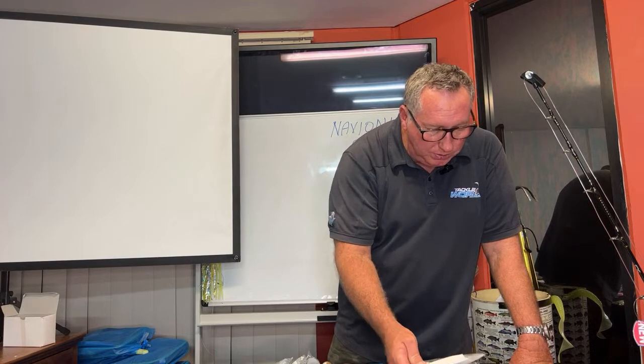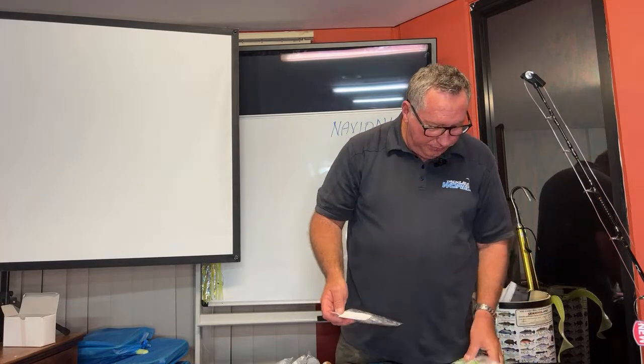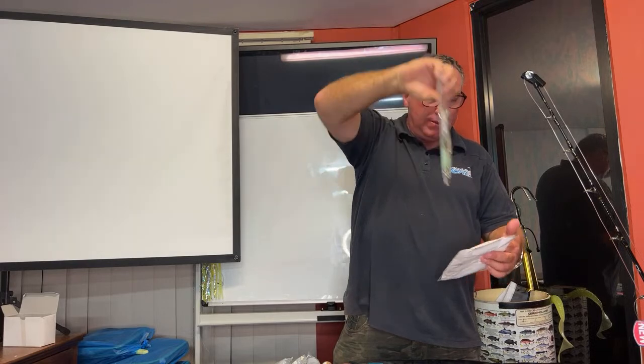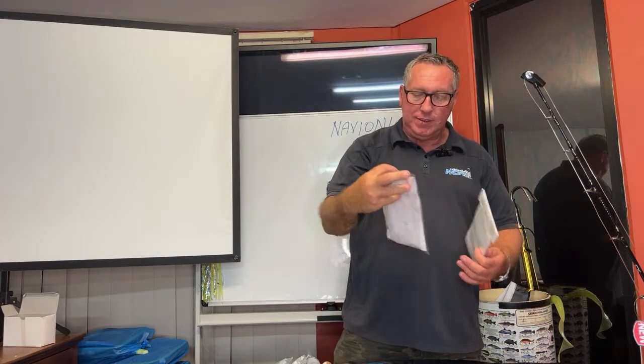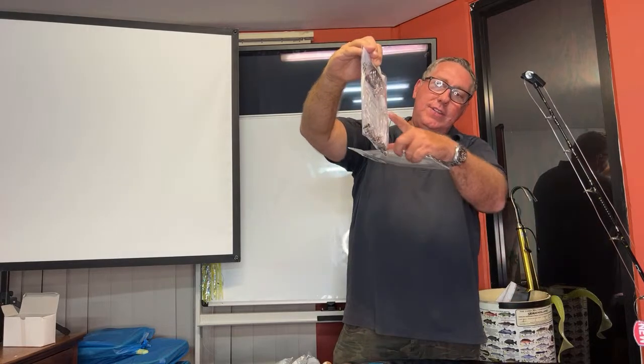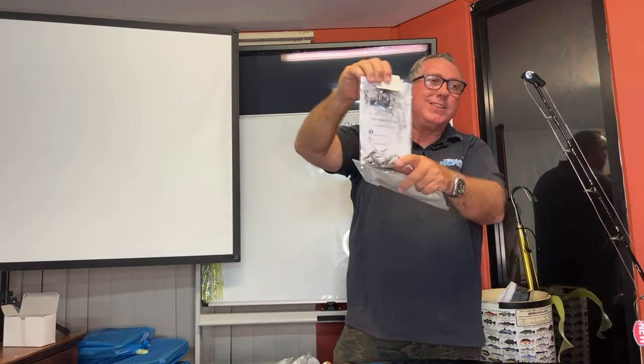When you go up to 13-0, which is the next size up, most of these come with some sort of glow on them. This one, the Jace's, uses pure UV, so no glow on there at all, but the UV light makes the whole thing very vibrant under the water. I'll pass that around as well.